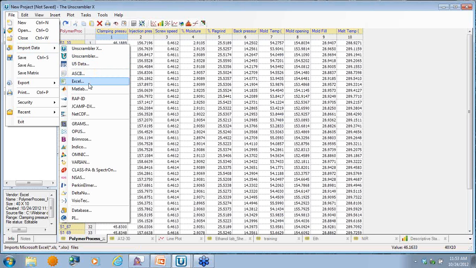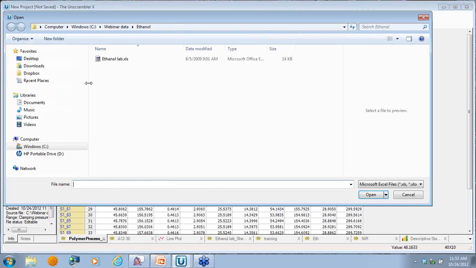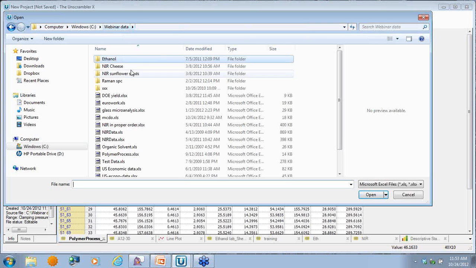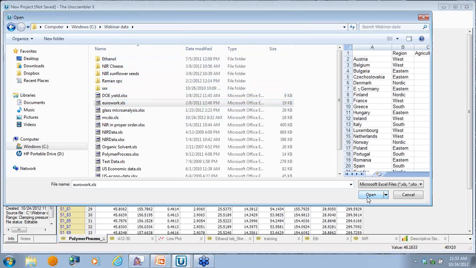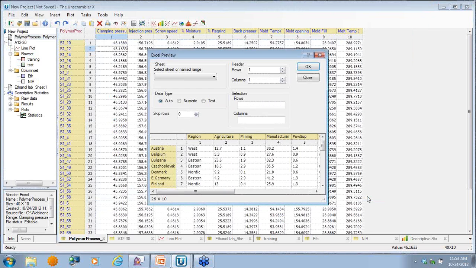So I will import some data in Excel that does include this. So I'll choose a data set here where I have text and numerics, and choosing File, Import Data, Excel. And you see that here I have a column of text, and I also have numeric data. These are some economic data, and if I had data in different sheets, I could choose that as well.